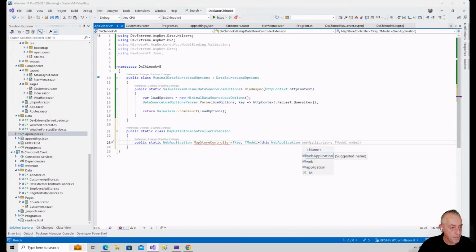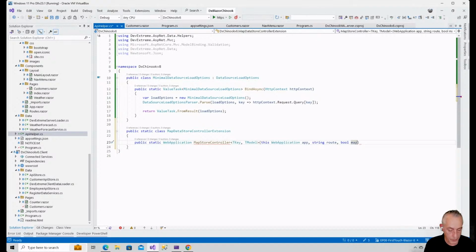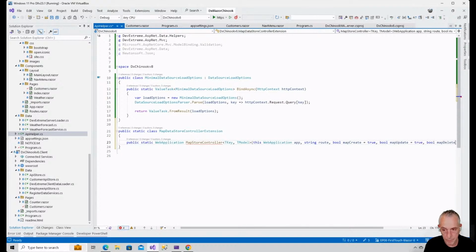and I'm going to call this app, and I'm going to do a couple of other things here. I'm going to pass in a route, and I'll show you a bit later what this does, and I will also include a bool map create, map update, and a bool map delete.